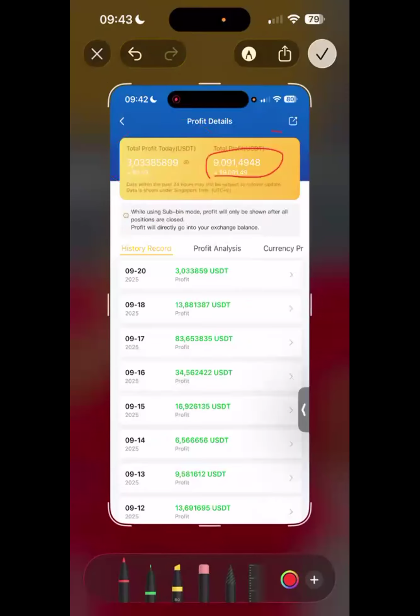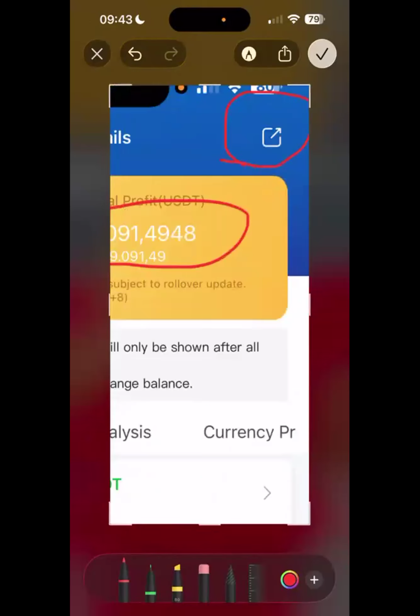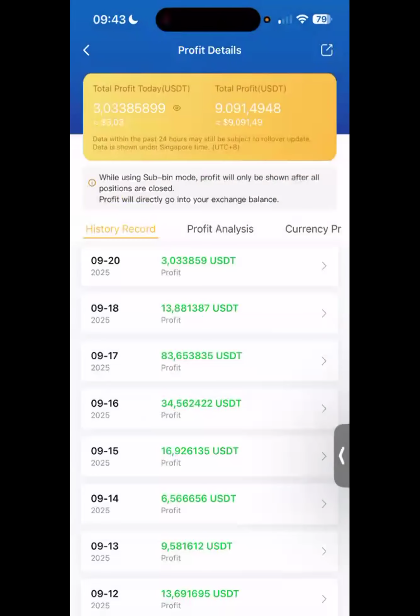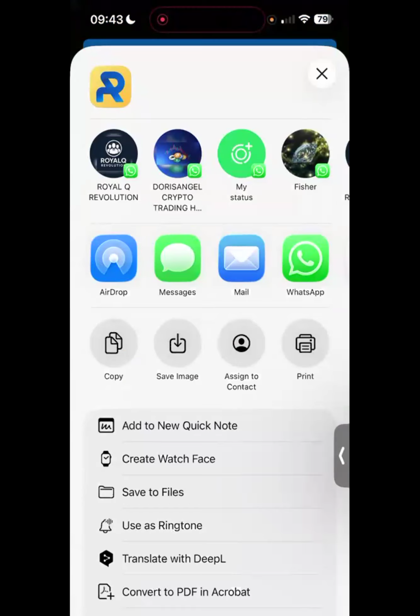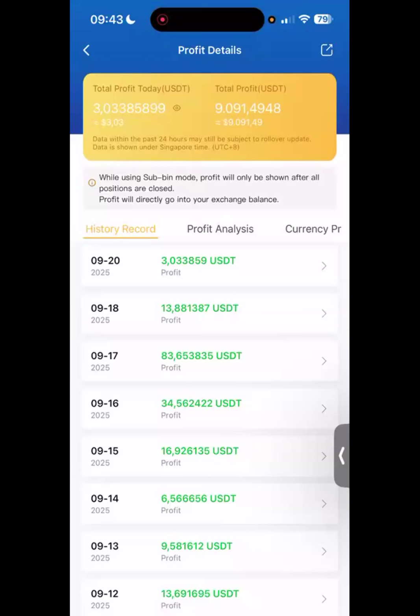Now, there is a button here. That button is used in sharing. If you want to share your profit details with someone, just simply tap on it once, then you will be able to share it, or you can save the image, whatever you want to do with the image, instead of screenshotting to bombard your device, because you see a lot of people complaining about, hey, I don't have space, oh, my phone is full. So they've designed a button which you can use to share.